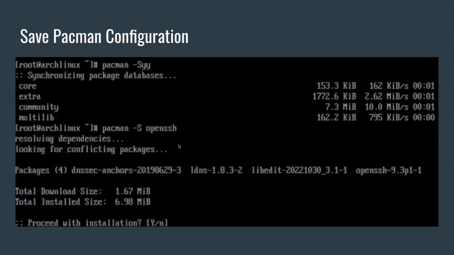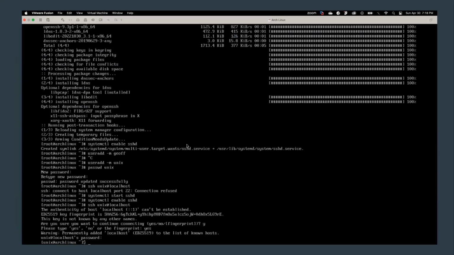Saving that pacman configuration is going to be pacman -Syy. That's just going to synchronize all of the repositories as well as the configuration that has been loaded. So at this point in time, we do have a configured and installed version of Arch Linux. For this particular project, we went ahead and installed GNOME, which is a graphical user interface that a user can use to more easily interact with some of the Linux tools available.